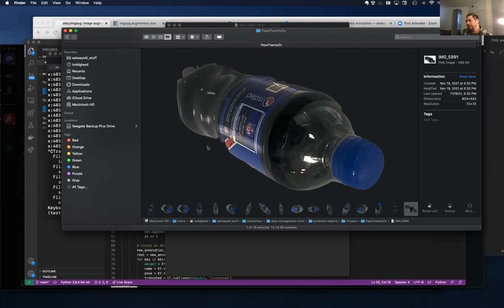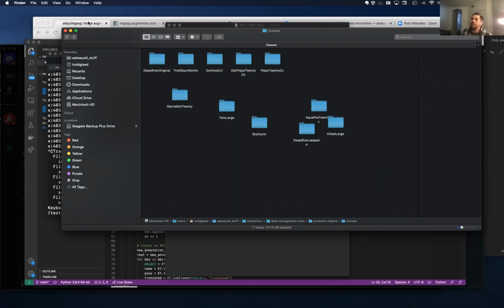The problem I've run into so far is I haven't found the augmentation library that respects that alpha channel.